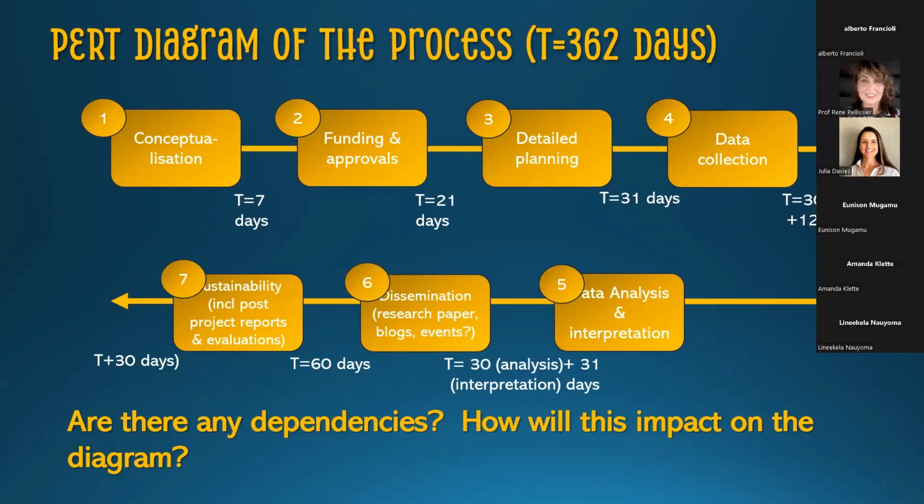Good. How so? Perfect. How so? How would you do that? What can you do between data collection and data analysis to save time? So let's say that data collection at the moment is 122 days, okay? The pilot is an additional 30 days. That data collection is 122 days.